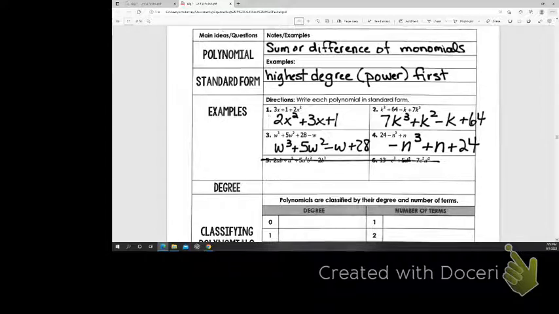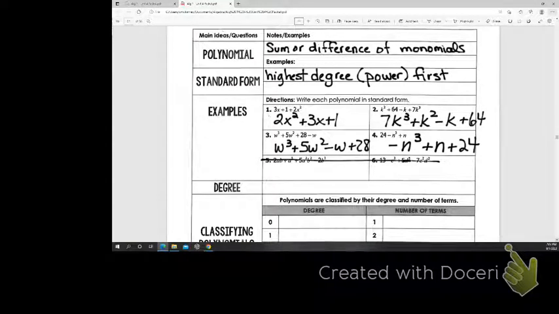So polynomials get classified by their degree, and the degree would be the sum of the exponents of the highest monomial. So typically, if it's just one variable, it's just like third degree. Number 2 would be third degree, would be 3 as far as the degree. Number 1 would be a 2.